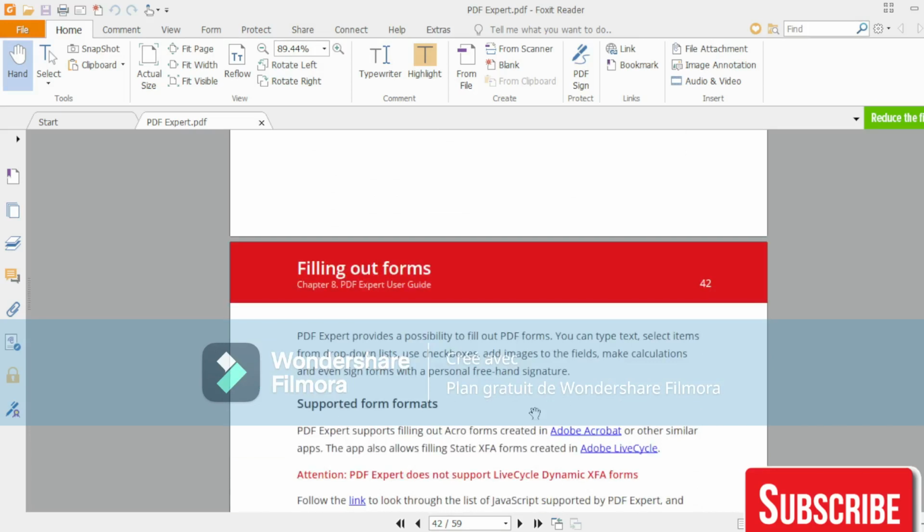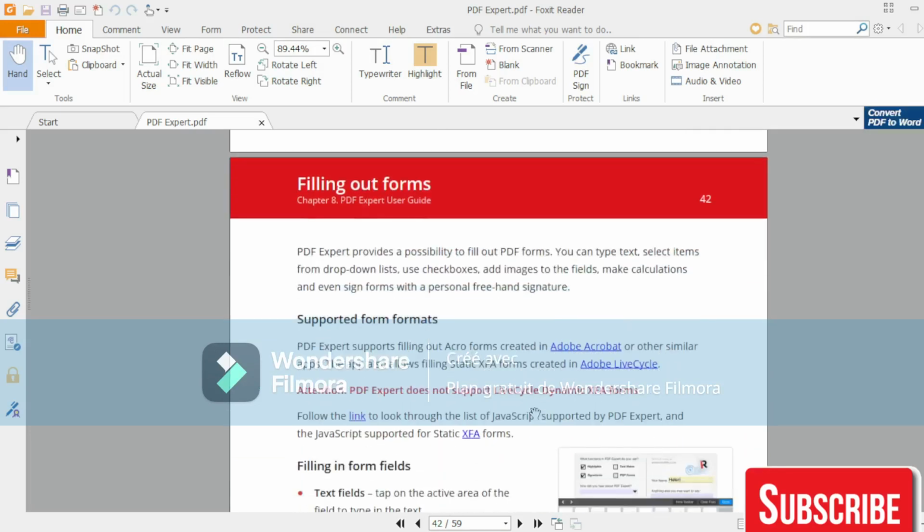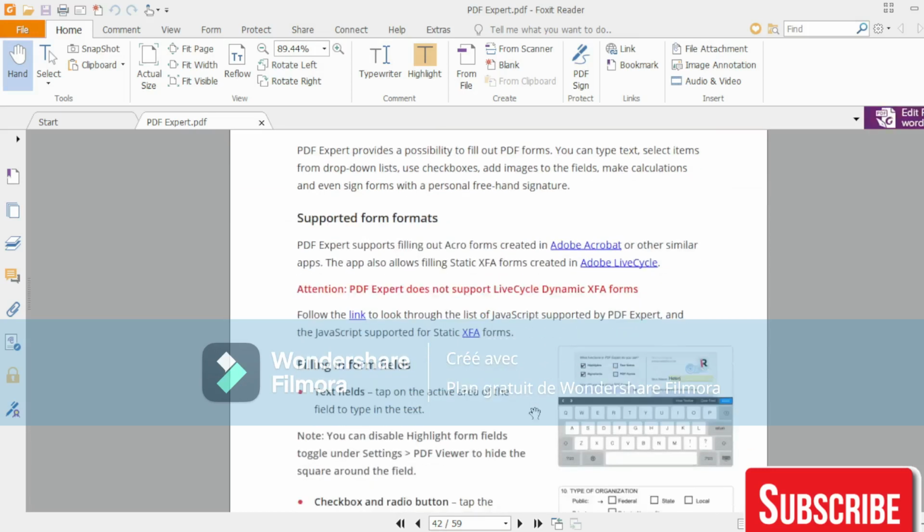Moving to another chapter, which is chapter number 8, filling out forms. PDF Expert provides a possibility to fill out PDF forms. You can type text, select items from drop-down lists, use checkboxes, add images to the fields, make calculations, and even sign forms with a personal freehand signature.